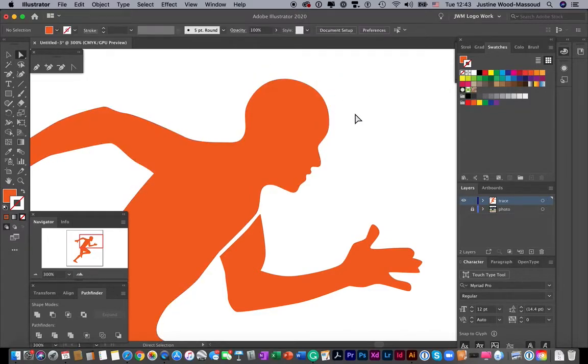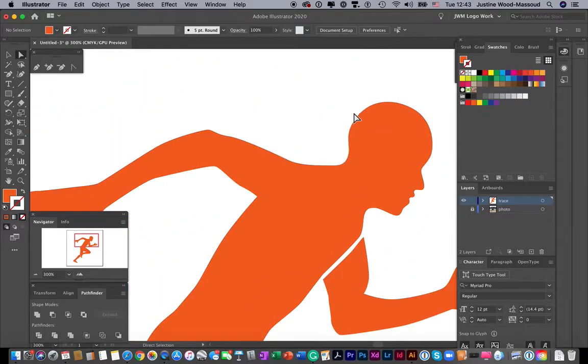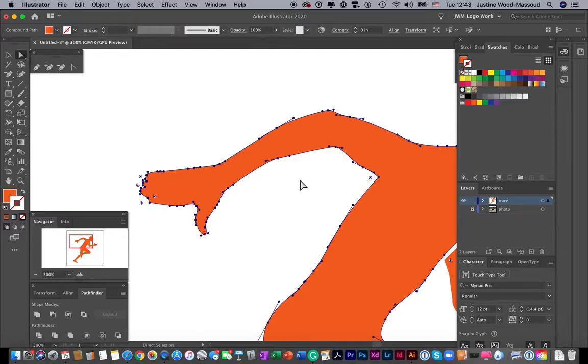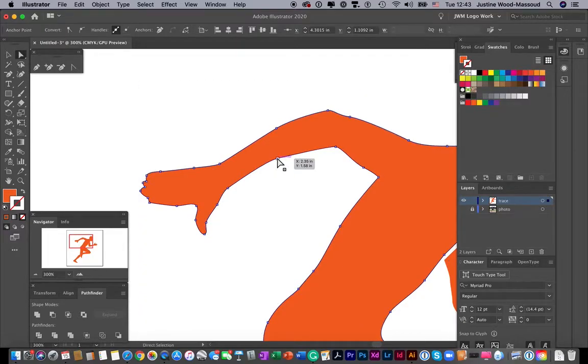Okay, don't be afraid to mess up. You will. It's okay. Easy enough to fix. Okay, it's how you're going to learn this tool is by screwing it up and having to fix it. Okay. I'm going to make his arm, oops, just a tiny bit thicker. I'm really just using the arrow key here more than anything.